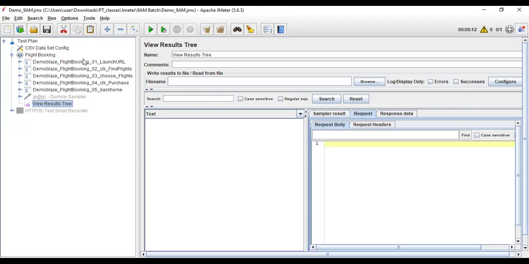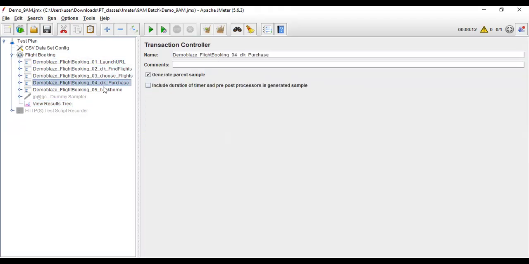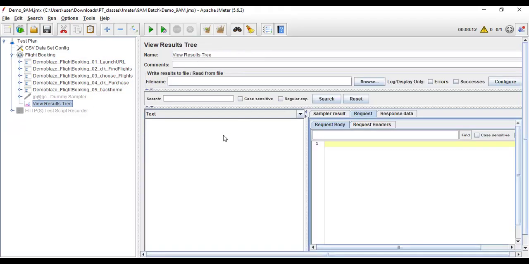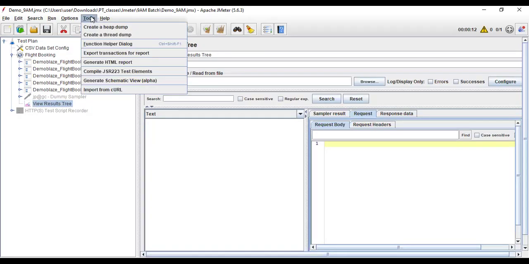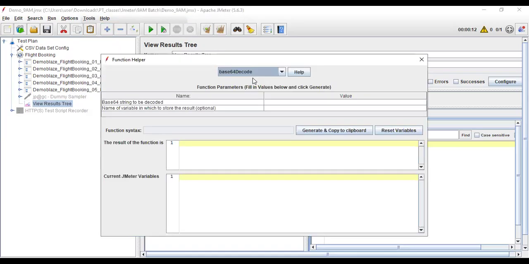If I want to display how many iterations it is running, every time I run I want to know that iteration number. For that, you have some user defined functions available under Tools, Function Helper Dialog. Here, just type iteration number.